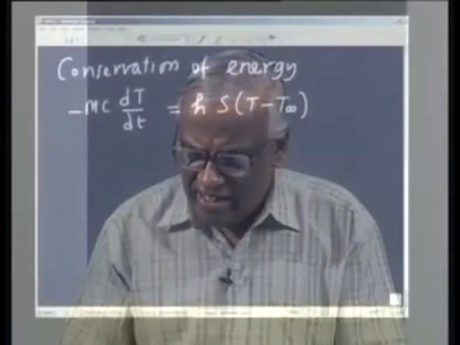Therefore, when I derive the equation, I assume that the temperature of the sensor is greater than the temperature of the ambient, so that I derive the equation with that assumption. But in a case where the temperature of the sensor is actually lower than the temperature of the ambient, both the left hand side and the right hand side will change their sign, and therefore, there is no change in the equation. So, this equation can be rewritten in the following form.